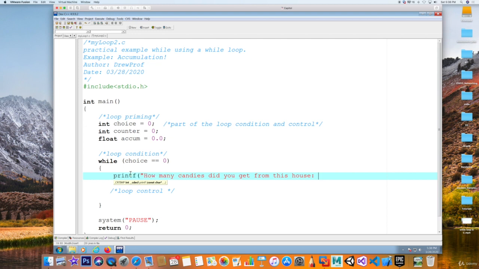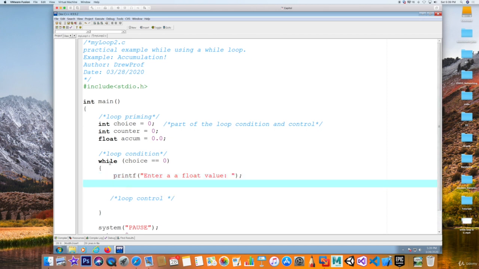Well, with my float, I could have 5.6 candies, anything you want, or just enter a grade. Something like this, if you want. Enter a grade. So it's up to you what it is you want to accumulate. Just make sure it is of type float. Okay? So in my case, enter a float value. So I'm going to make it generic here.